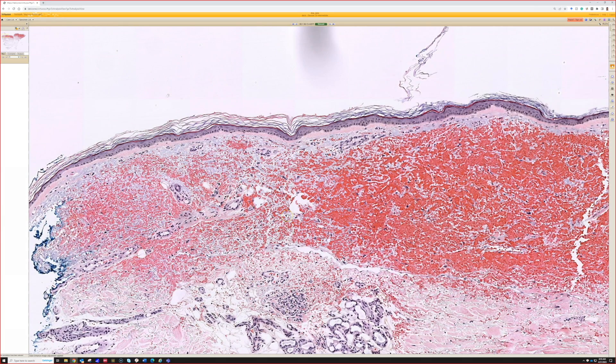In the past it was called senile purpura, but we try to avoid that term now as it's not very polite towards patients. Bateman's purpura is another name people have used. These are those violaceous patches you see often on the dorsal forearm of elderly adults with bad sun damage and really thin skin, sometimes also exacerbated in people who are on aspirin or other antiplatelet drugs.